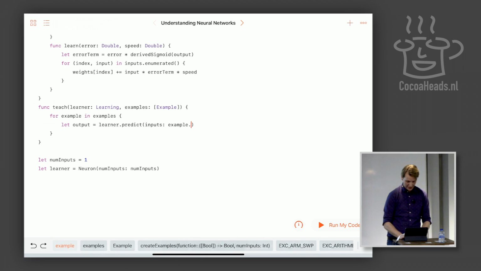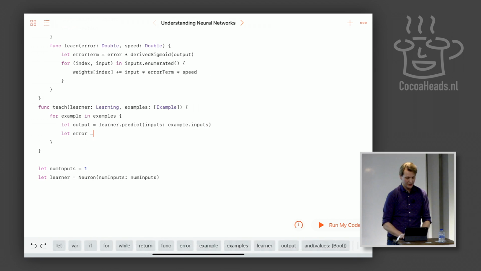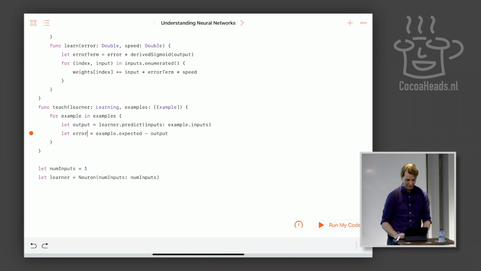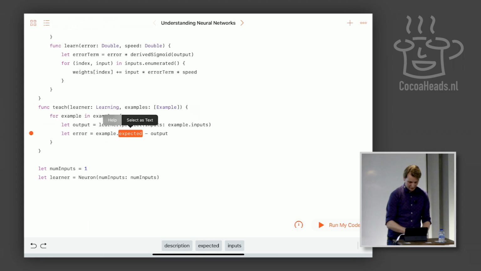So we're going to take the inputs from the example, and then we're going to calculate the error, which is basically example.expected, so what we expected from this example, and then we're going to subtract the actual output that we got from that.